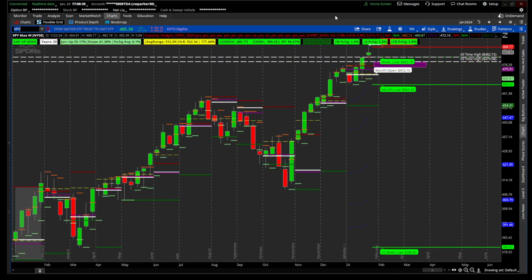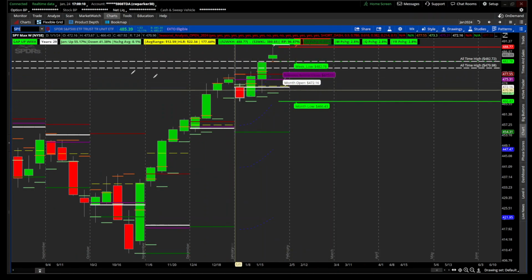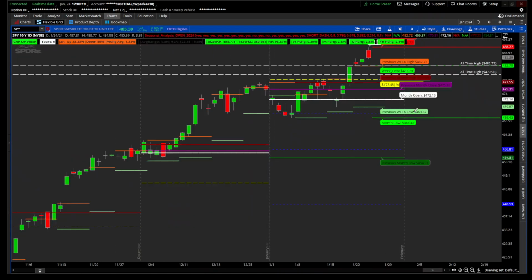So this is probably going to be overboard because it's pushing all the way back to 20 years and it's looking at January. You can see where it says gap up week as well. So over the course of 29 years, the S&P 500 has been up 55% of the time and down 40% of the time, and had an average diff of let's say 10% in January. So it already did that. Oh, I put this on a week as well. So that's another issue. So let's push it back to the 10-year.